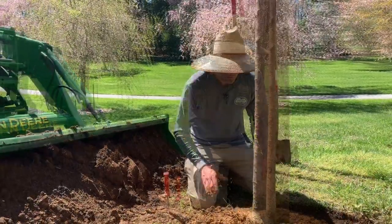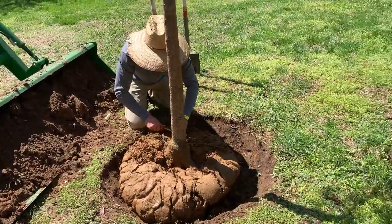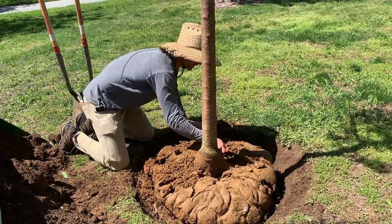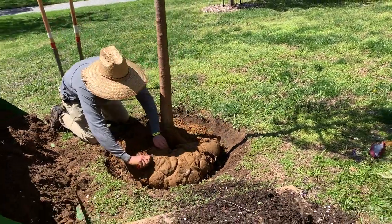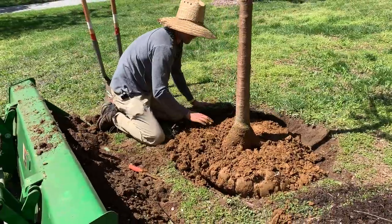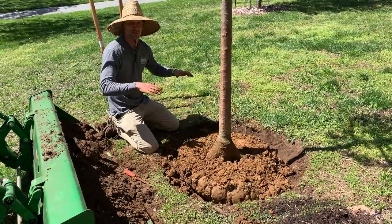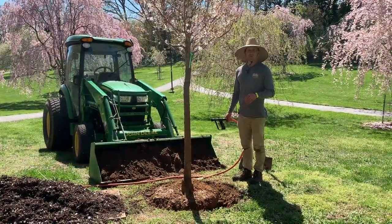What we really need to do now is remove a lot of this topsoil to expose the root flare. Whether you get a containerized tree or a ball and burlap tree, a lot of times the root flare is buried too deep in whatever container it comes in. You can see I'm removing several inches of soil here — when we dug the hole we accounted for that. On a slope like this, you will generally have the low side of your ball a little bit higher than the top side to account for the grade change so that your root flare remains above the ground.